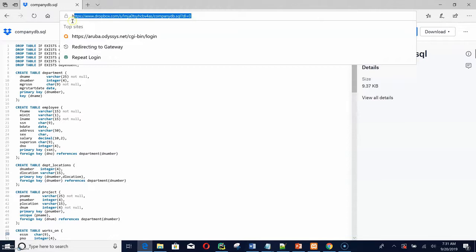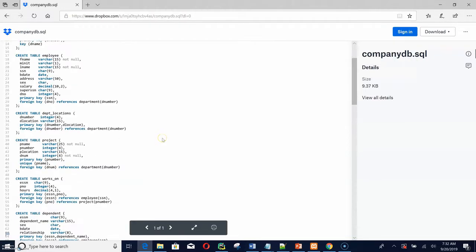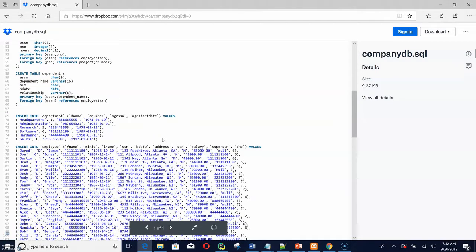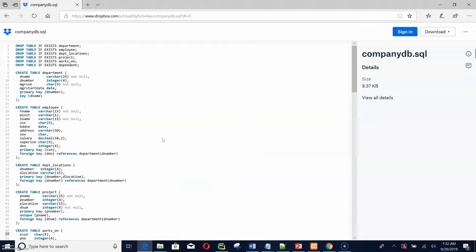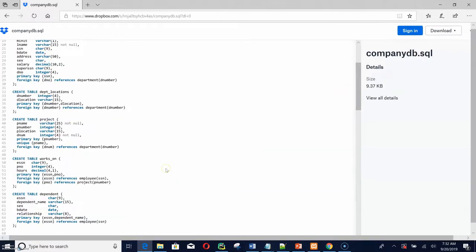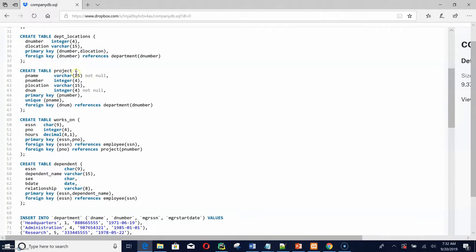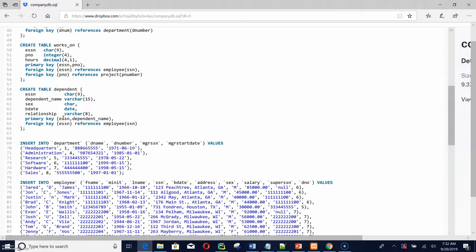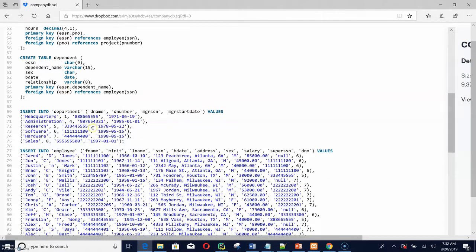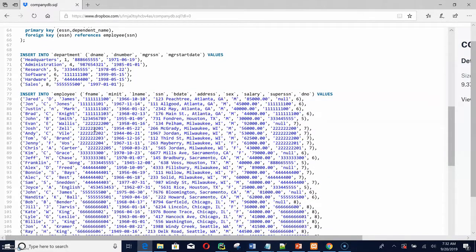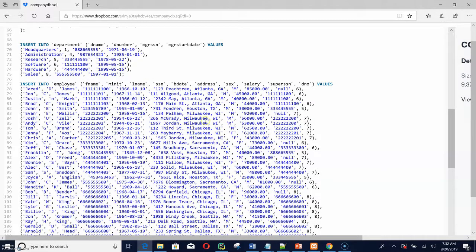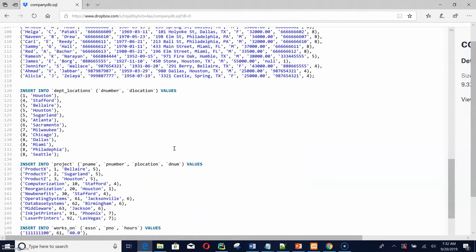Again, you should just go to this link and you should be able to see all these SQL queries. So we can see that we can generate new tables such as department, employees, department locations, and then what else? A project, works on, dependent, and then you can also see that we are inserting some data into those tables.